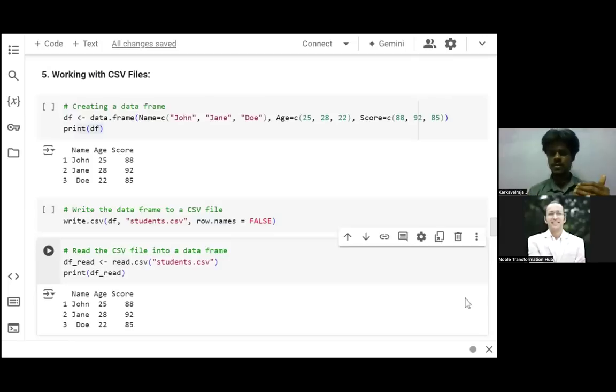So this is a base concept. You guys need to have a 100% idea of what is happening, because I'm creating a data frame, which creates a table-like structure, I'm storing it in a CSV file with the name students.csv, and I'm able to read it. Once you understand this, you can plug it in whenever we are creating a model. You need to read the file, then only can you do EDA, and then model building, evaluation, everything. Okay, hope you guys understand this. Yes sir, over to you.